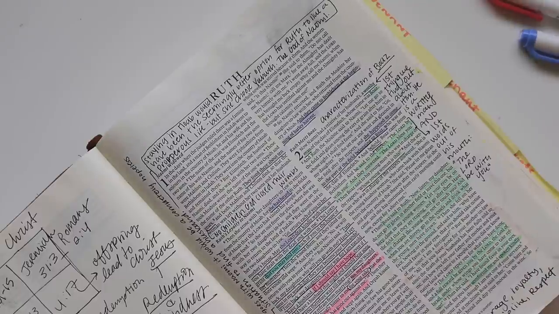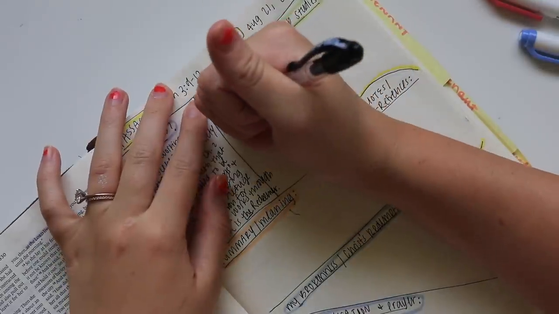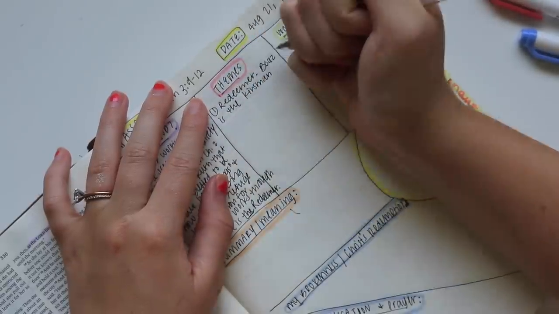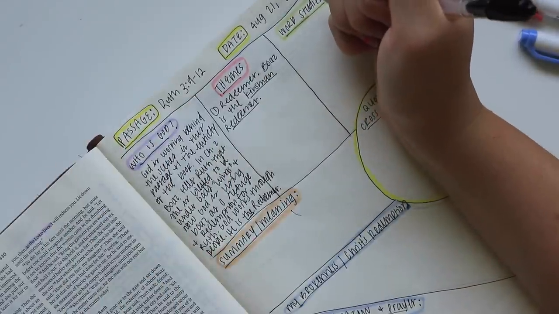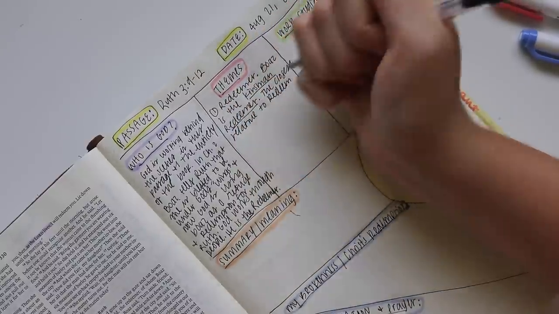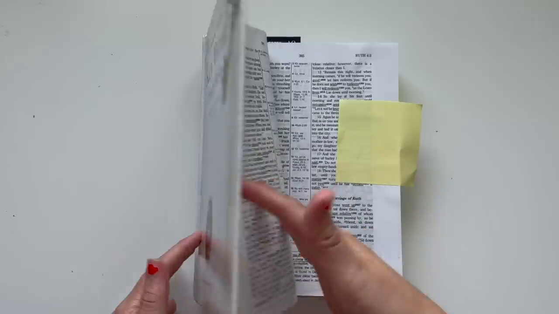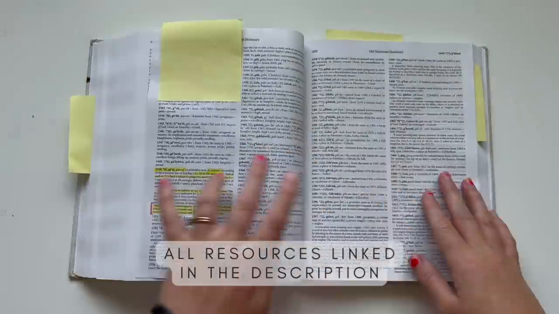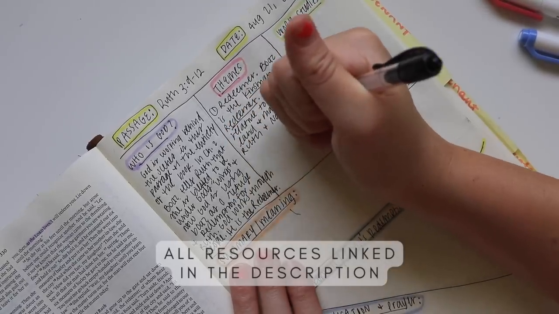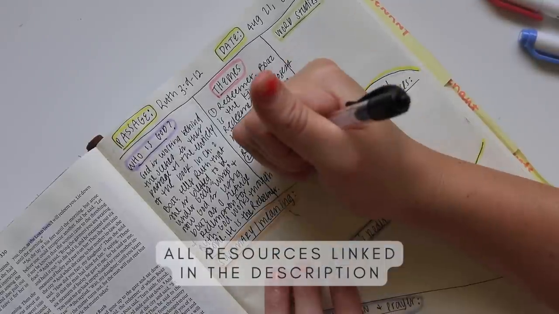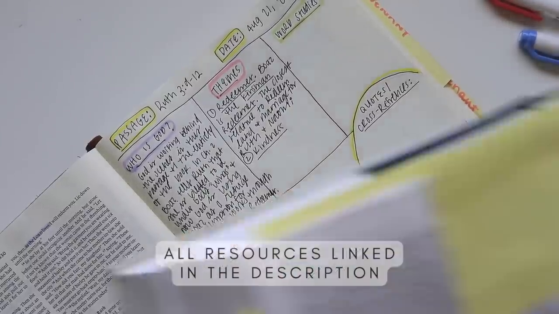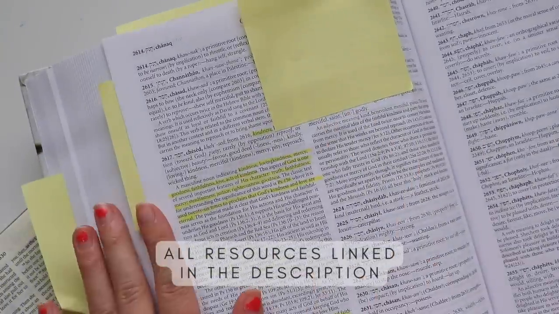Ultimately all this talk of a kinsman redeemer points to God as our redeemer, Christ as our ultimate redeemer, and how all of these kindness and redemptions and love and acts of mercy all point to the Father. Next I talk about themes. There are three themes that really stood out to me. One: redeemer - Boaz is the kinsman redeemer, the closest relative to redeem land and marriage for Ruth and Naomi. I was studying what that verse means, what it means that Boaz is a kinsman redeemer. We don't really use that term in our society at all, so it's important to study that in the cultural context. Two: kindness - this beautiful Hebrew word that shows up over and over, acts of mercy and love beyond the normal. It's a character quality of God himself.